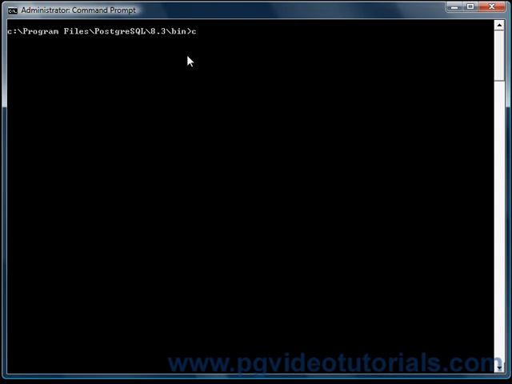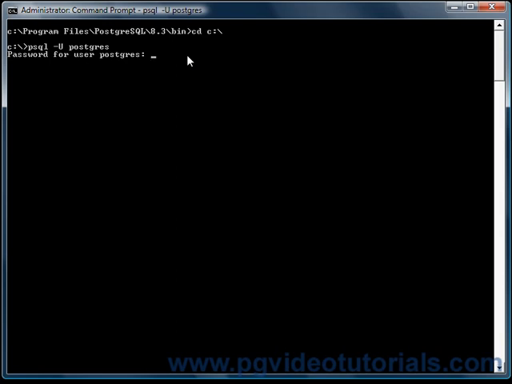So I can change, for example, the directory I'm in now to C, and then I can initiate the command called psql -U postgres. -U says you want to connect to the server with the user postgres. And as you can see, it's working fine. It's asking us for a password.